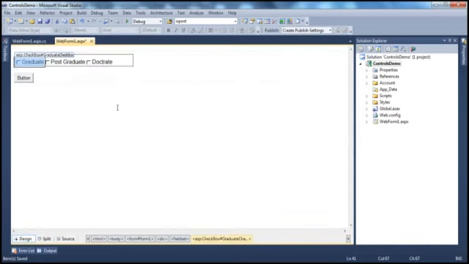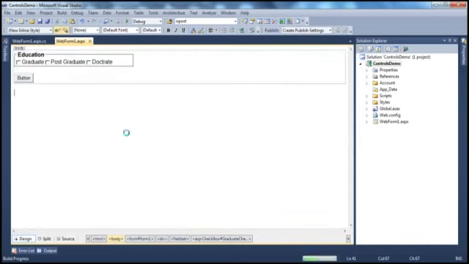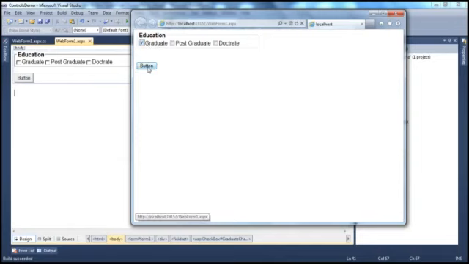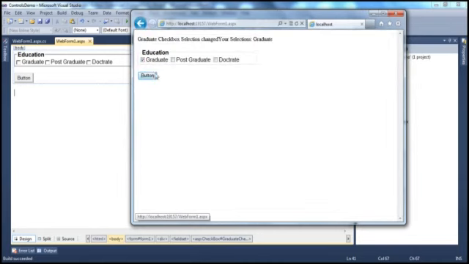Now if I run this, and then when I change the selection of that checkbox, it won't immediately post back to the server because we have set the auto post back to false. So this event gets fired only when I post the page back on button click. Look at this, that's when it's fired.